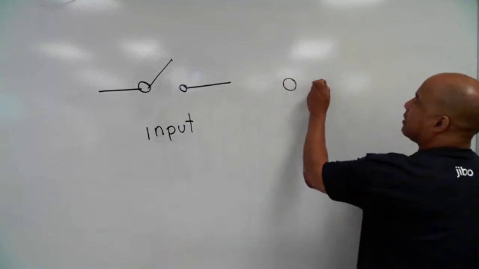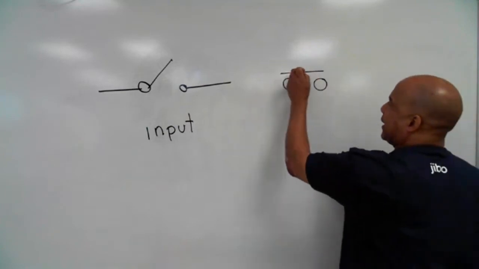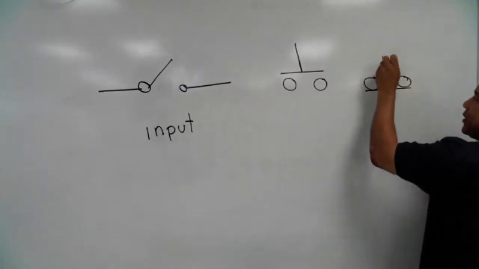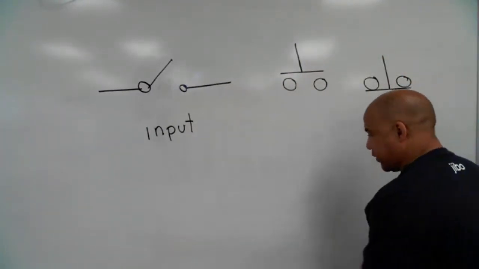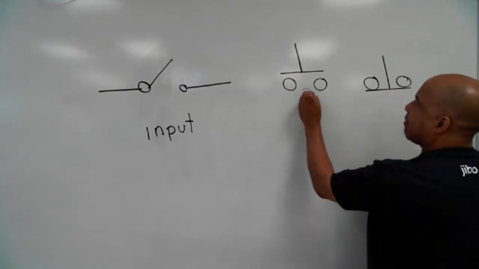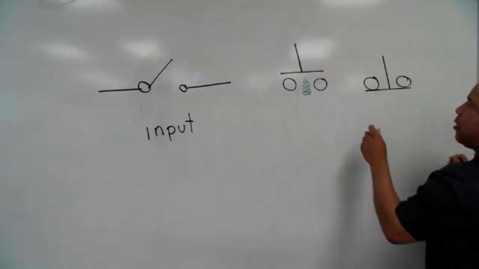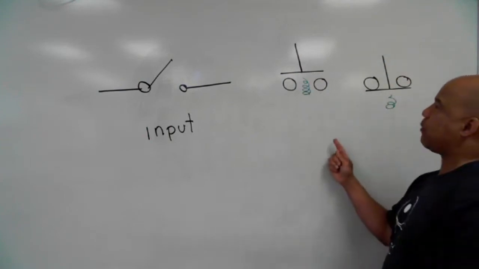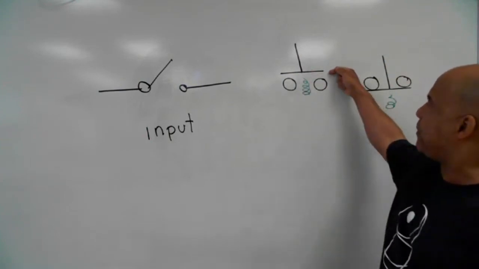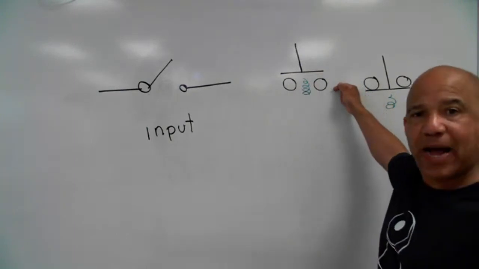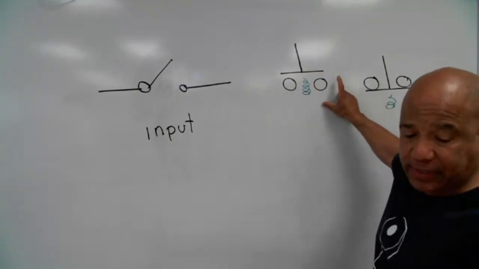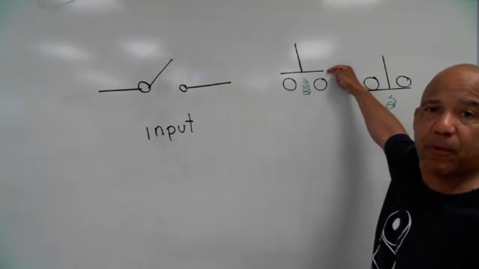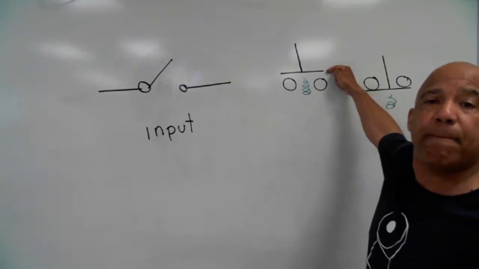But I showed you the button two different ways. I can have a button like this, or I can have a button like this. And remember, the way the button functions is there's a little spring here pushing up on that pole, and there's a spring here pushing up on that pole. And here, if that spring is pushing up on it, it's actually keeping the pole separated from the contact. So if you took that switch and laid it on the table, the spring will keep the pole and the contact separated. That's called the normal state.